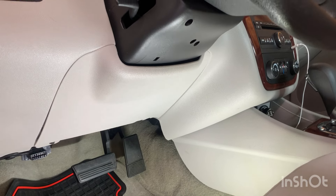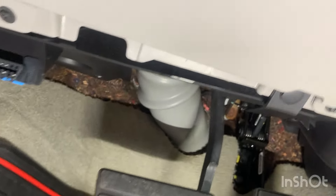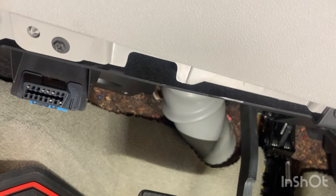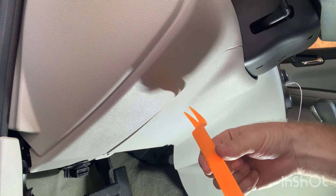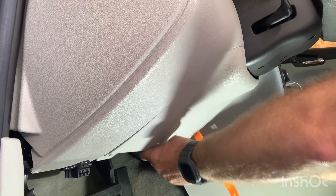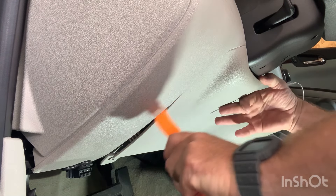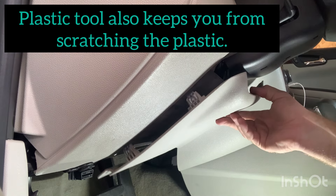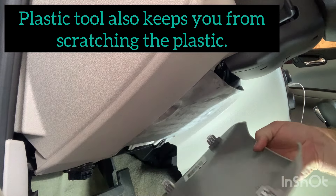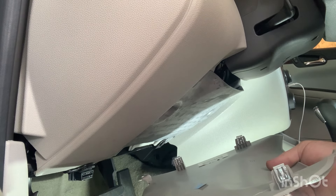The one I need to replace is on the driver's side. The first thing we've got to do is get down on the floorboard and remove these two screws — one here and one here. They are 9/32nd, so I'm going to take those off. Next I'm going to use my plastic wedge to pop this loose, just pull back on the bottom here. It's got four tabs on it — using a plastic wedge helps keep you from breaking those tabs. A screwdriver works too, but this is nicer.